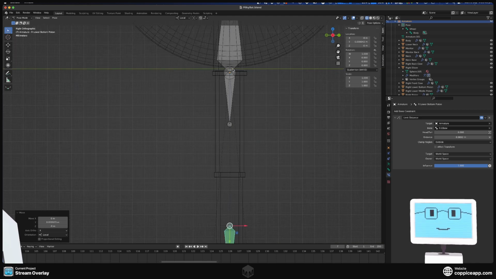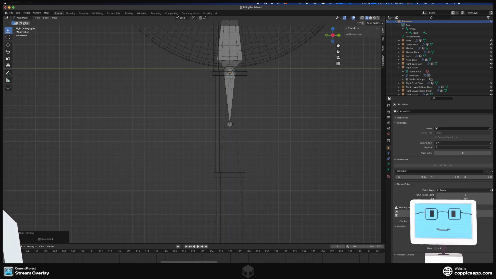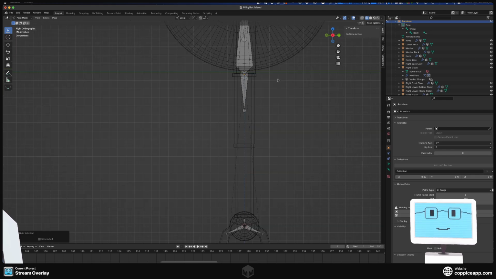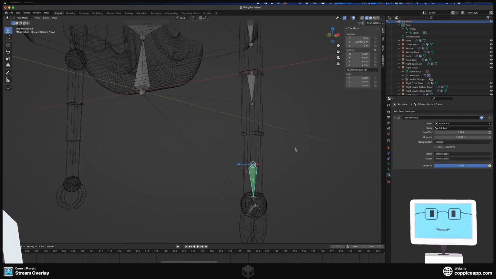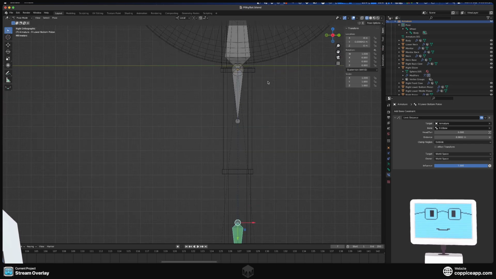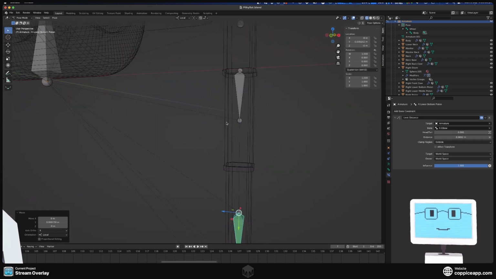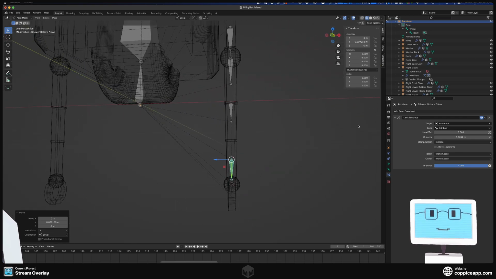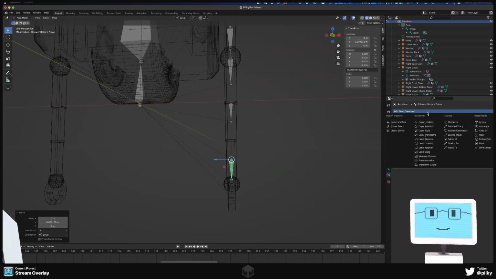what we then want is, let's do it there. We want to add one constraint.